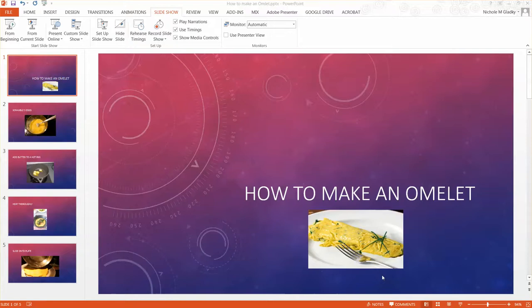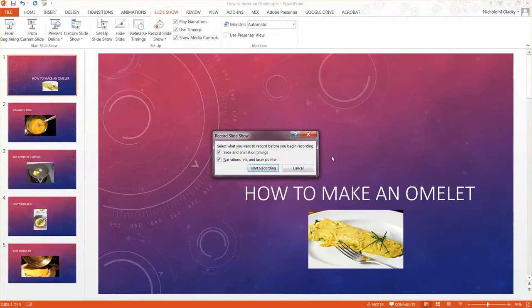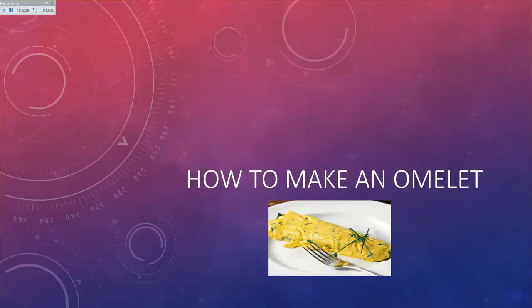So here we go. I have a PowerPoint. It's only 5 slides. I want to add some narration to it, and you can do that by going to the slideshow menu and then clicking on record slideshow, click on the down pointing arrow, and then click on start recording from beginning. And then click on start recording.